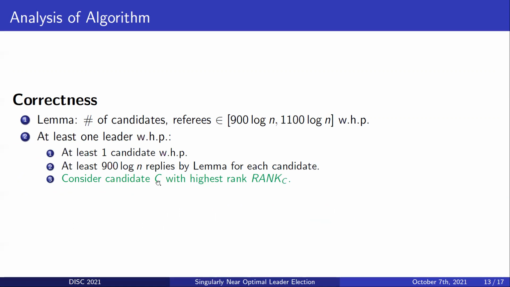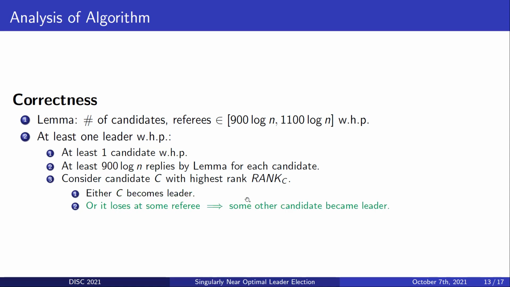Now, in this case, if it reached all the referees first, then it'll be elected as a leader because all of them will say yes. And even if it reaches a referee second, it has a higher ID than any other competing candidate. So when those disputes are generated, assuming none of the other candidates became a leader already, then this candidate will win the dispute and it'll get an accept message, which leads it to becoming the leader. The only time it won't become the leader is if it loses too much, which implies that some other candidate has become the leader.